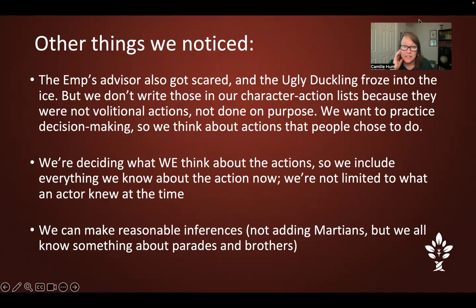We can make reasonable inferences. I have some things in the Annie about parades and brothers. Or I might when it gets longer, but we're not adding Martians to the story. So we make reasonable inferences. It's okay to put things that weren't directly stated in the story, like how fine silk is, how rare and how expensive. That was one of the things that the weavers asked for. And so we're getting to know their character a little bit because we know something about silk. And maybe we know something about brothers that might not have been explained in the story, but we can add those to the Annie. Those are reasonable inferences.